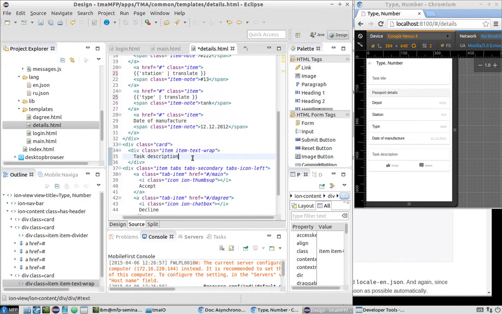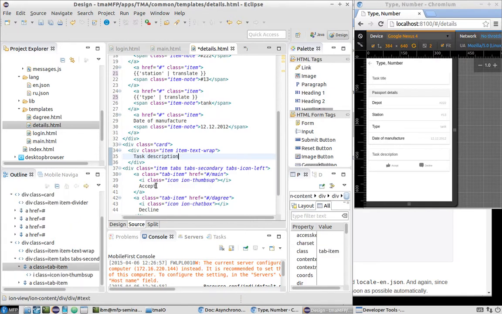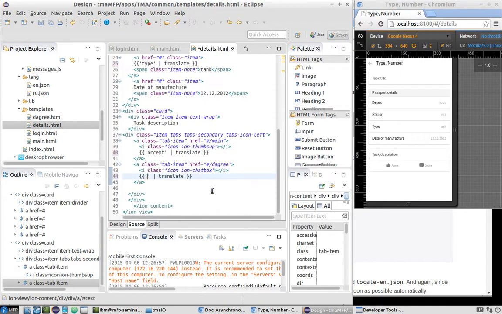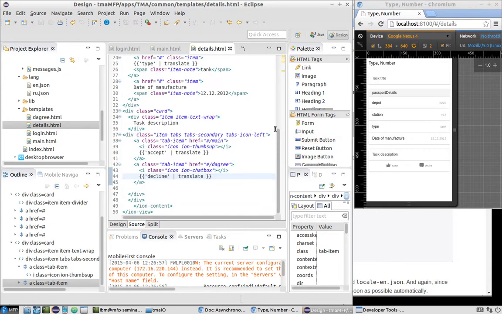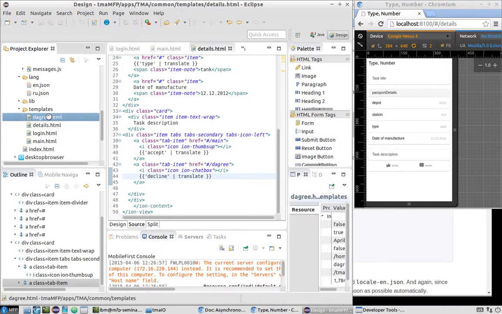Then task description will be part of our input, so this won't be replaced with anything. Then we need to replace the buttons. So accept and decline. Just like this. Yep. And the last thing that should be replaced is actually the don't agree page.